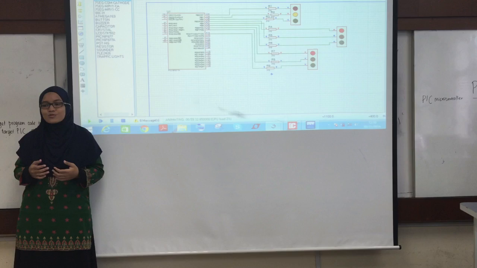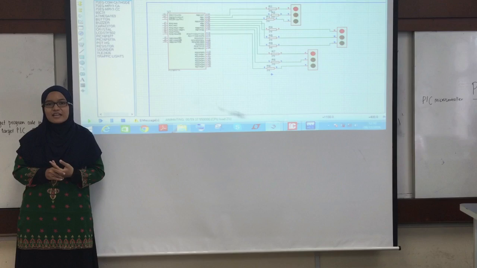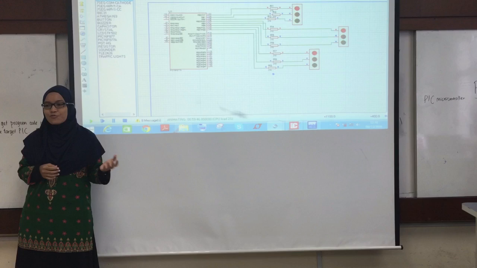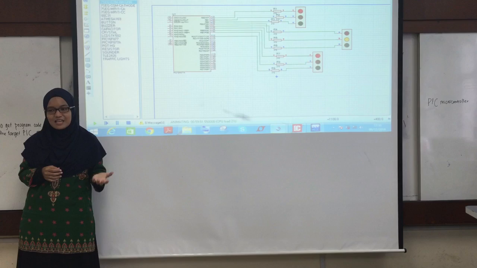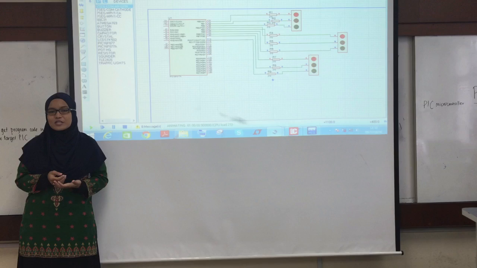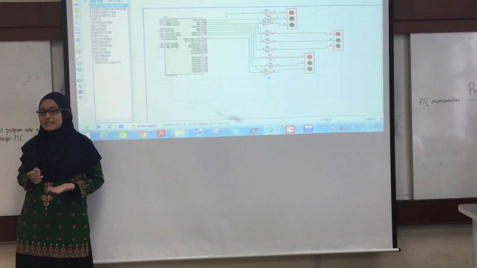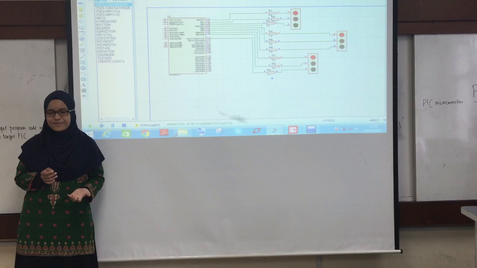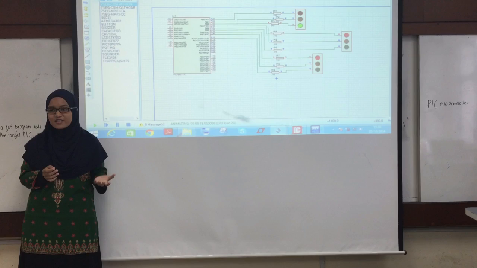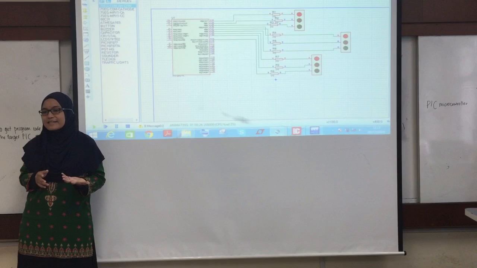and to smooth the traffic. Okay, I will brief you about the software that we use in this project. We use Proteus Design Suite, which is an electronic design automation (EDA) tool. The function of Proteus is to draw the schematic diagram of our project. Then we use Micro C for PIC, which is a full-featured ANSI C compiler for PIC devices, and we also run our project using Micro C software. Micro C also features a powerful compiler with advanced SSA optimizations and has a lot of hardware and software libraries. Lastly, it also has additional tools to make our project easier.